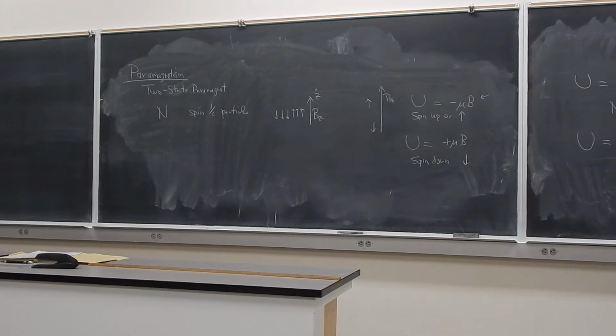Next, we're going to define a quantity m called the magnetization. That's the total magnetic moment. If I take all the spins and I add up their magnetic moments, I get the total magnetization, and that is equal to mu times the difference between the number of up spins and the number of down spins. And I can also write that as minus the energy divided by the size of the magnetic field.